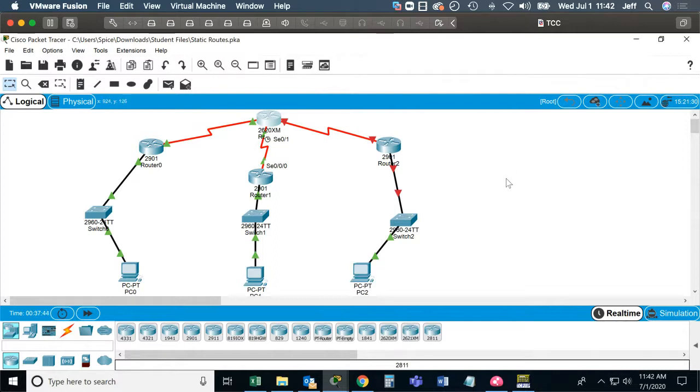Is anyone having trouble? Is it with the networks and the subnetting? Is anyone having issues there? We got the subnetting assignment that's still out due in week 8, but it's pretty large.